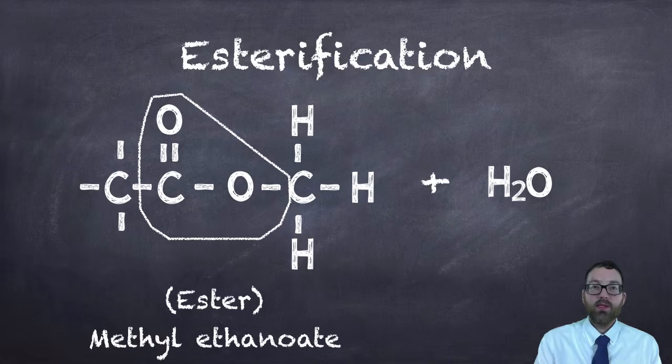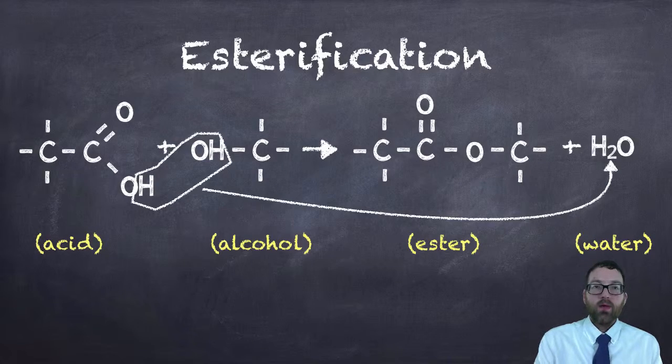So there's my two products, ester and water. Okay, here's another example, it's actually the same example, just showing the whole thing happening at once. So the acid and the alcohol react, the hydrogens and oxygens come out and make the water, and it attaches at the oxygen in the single bond from the leftover from the alcohol to make the ester.